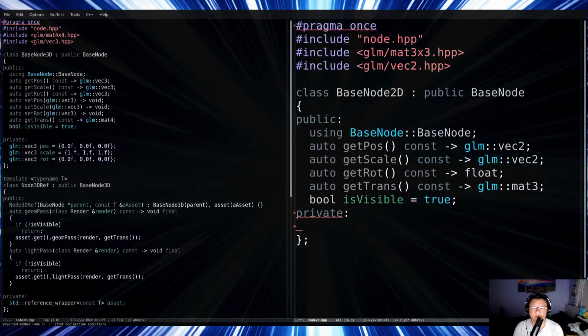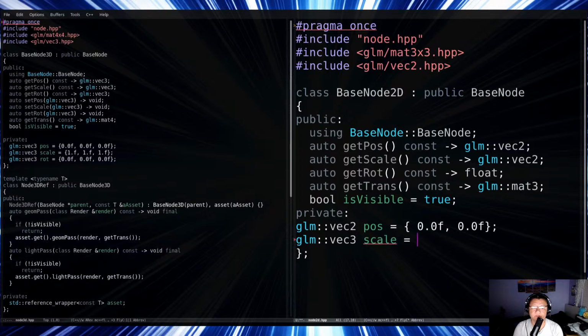Private, so we will have vec2 position 0.0f 0.0f, glm vec2 scale 1.0f 1.0f, and float rotation.